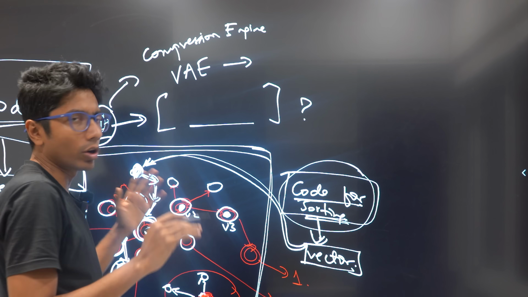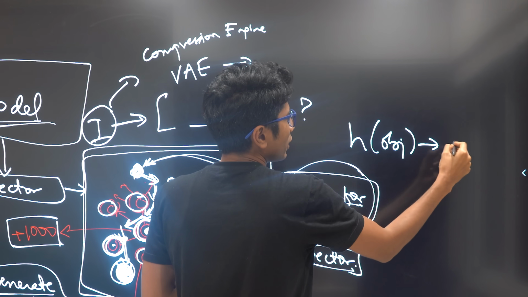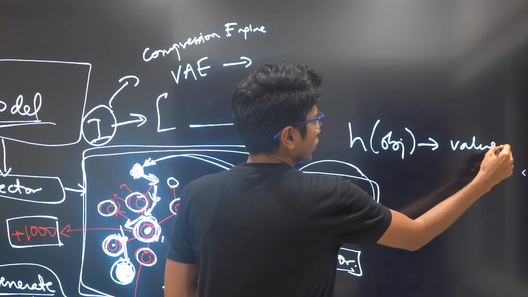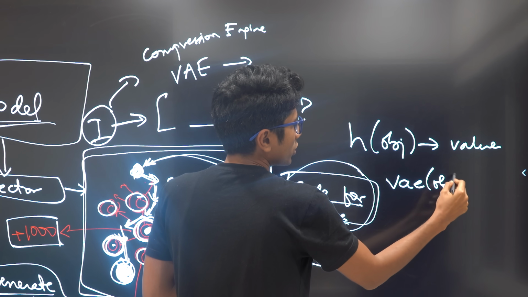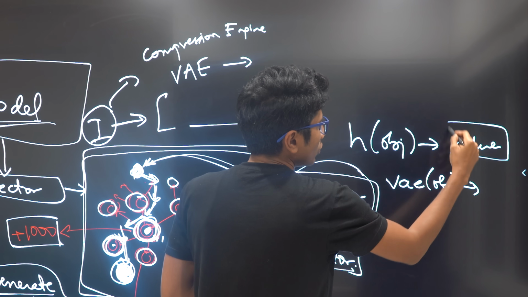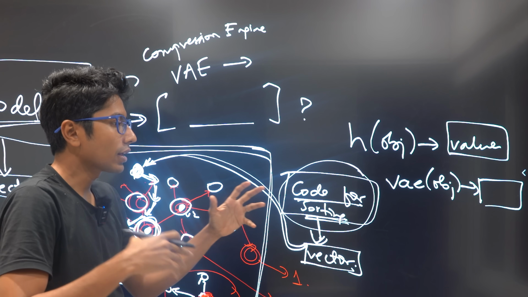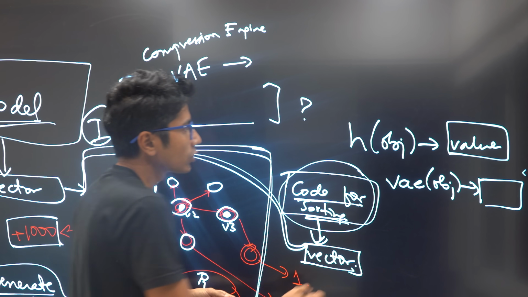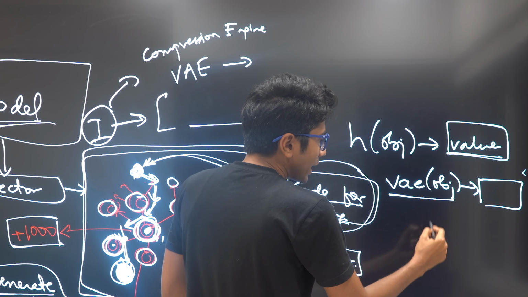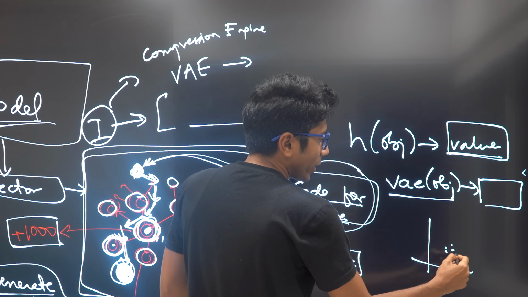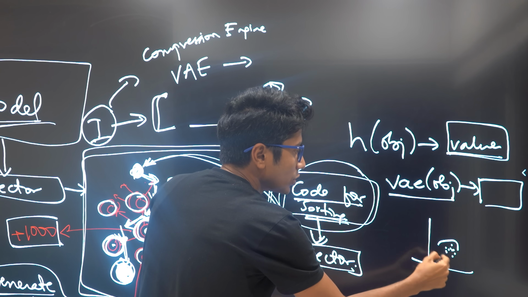Okay, given any object, you can hash an object to get a single number, a single value. A variational autoencoder would take the same object and hash it to a value which has some semantic meaning. The idea would be that if you take various images of cats and run them through a variational autoencoder, the hash value or the final output is going to be such that in the vector space, all the n-dimensional points that we generated for cats are going to be close to each other.